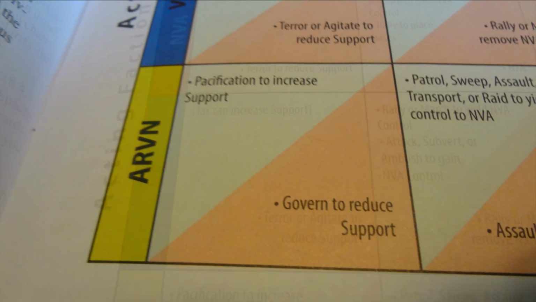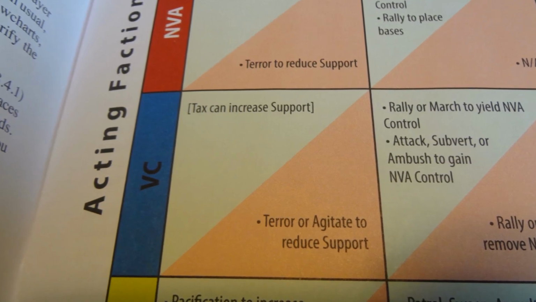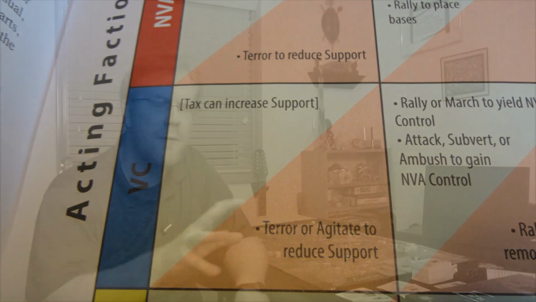And another interesting faction in the game, the VC, the Viet Cong, a way that they can help the U.S. is they can tax a region, getting more resources that they can spend later. That will actually increase support. And then, of course, they can terror or agitate to reduce support. Now, the supplementary materials that come with the game talk a lot about the interesting relationship between the VC and the NVA. Like I said there, the VC can go in and tax, and that's basically the way that they get resources. But that's going to lower support, or lower opposition in their case. And so they're trying to get up some bases and really drive opposition against the southern government.